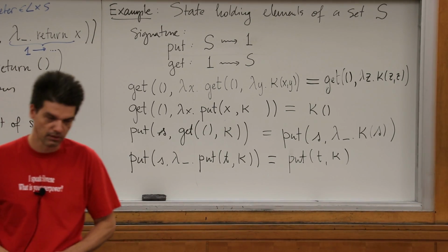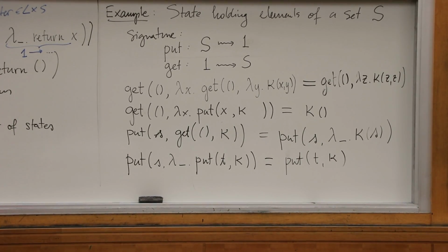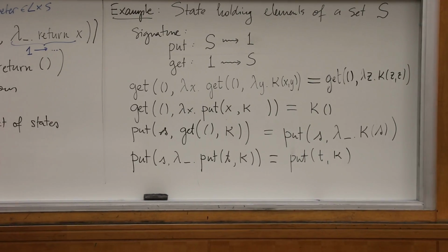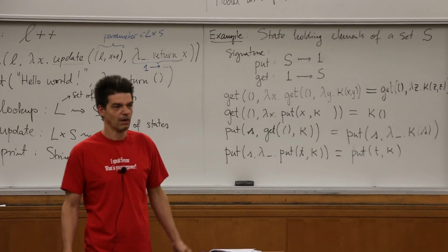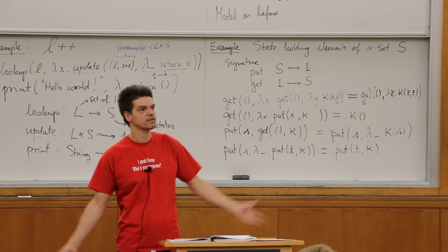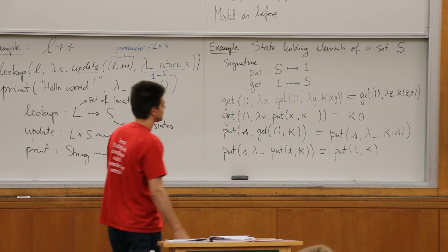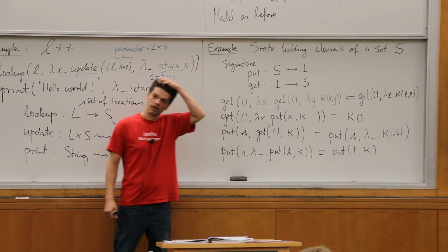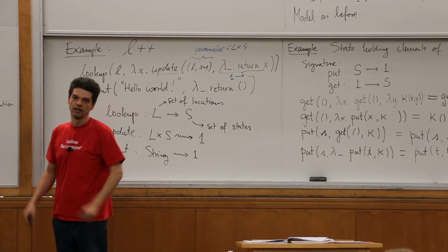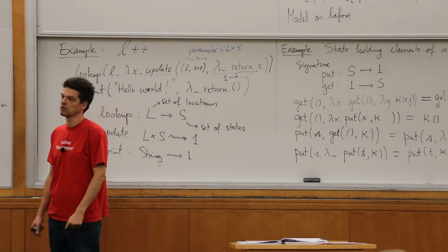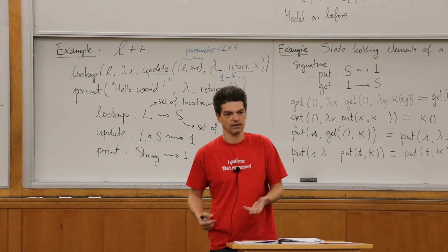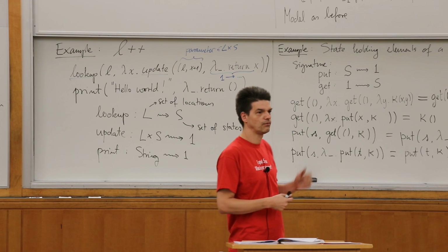And you have more examples in the notes. But one thing should be clear. It's algebraic. And so Gordon Plotkin and John Power noticed this, and they said, wow, a whole lot of algebraic effects are of this form. We can express the behavior of computational effects using algebraic theories. Some of them they couldn't, but a lot of them they could. And those that can be so described are called algebraic effects. So an algebraic effect is a computational effect that can be described using this kind of formalism.